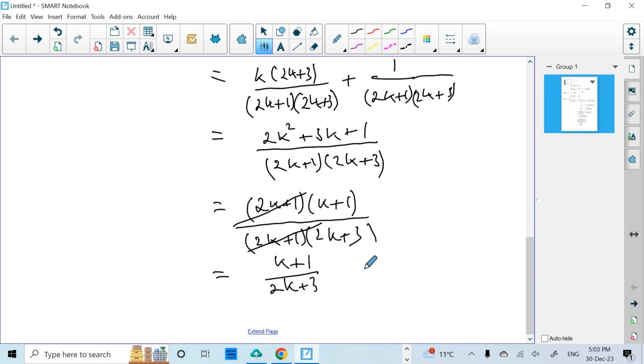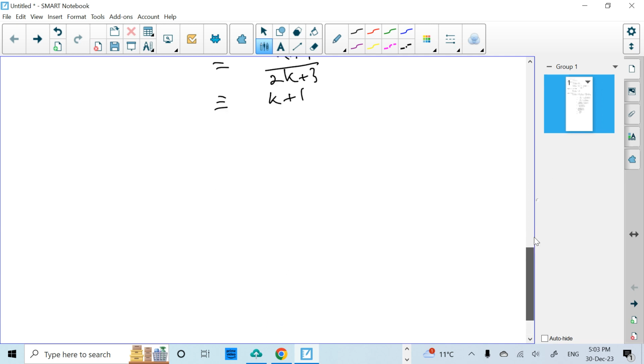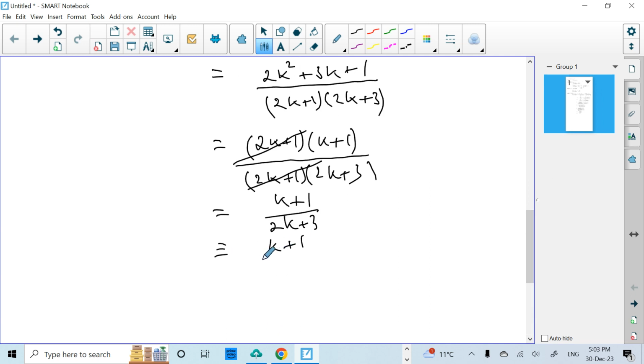No need. So the conclusion then, we could write that out, because the 2k plus 3, we want k plus 1 plus 1. We could do that, because this is identical and equal to... What am I talking about? Probably someone saying, what's he talking about? We could write it in a different way. We could leave it as k plus 1 over 2k plus 3, same thing, but sometimes the examiner likes when you can separate it into k plus 1 plus 1, and we can leave it like that.